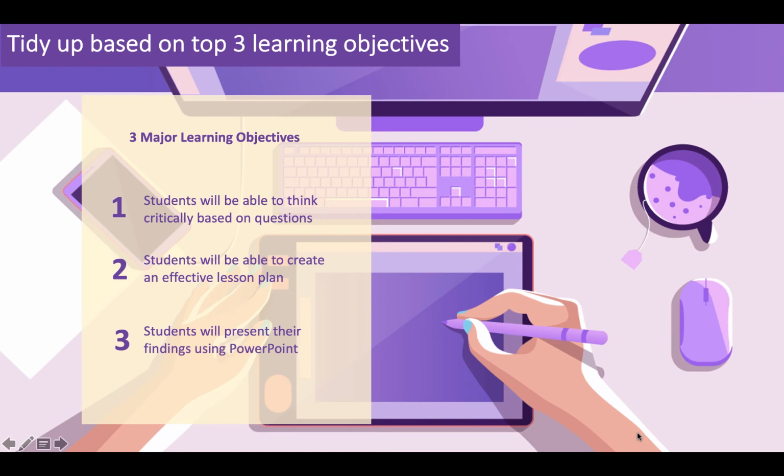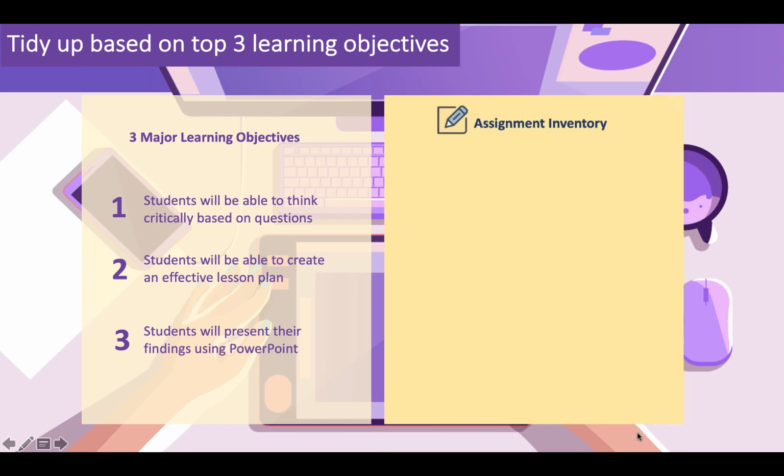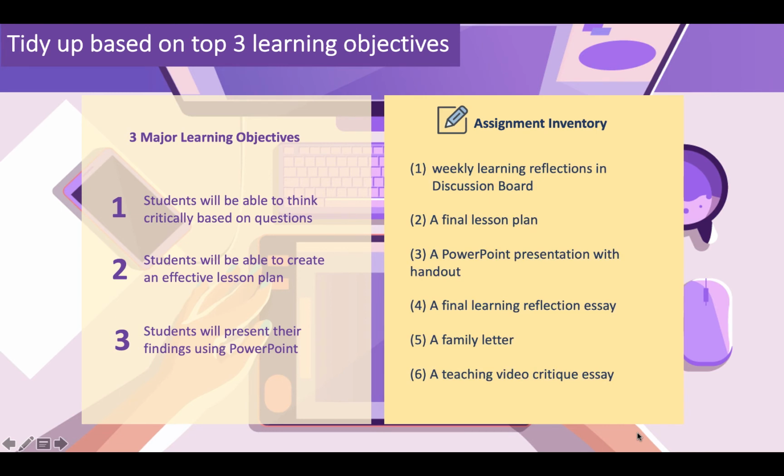Then students will present their findings using PowerPoint. So they will use the PowerPoint to present their discoveries or their topics or their lesson plan. So let's think back. I remember that we listed altogether 6 assignments throughout the semester. If you have limited time and you want to put your course online, it's a good time for us to do a cleaning here. Maybe 6 assignments may be too much if you are all of a sudden doing an online course.